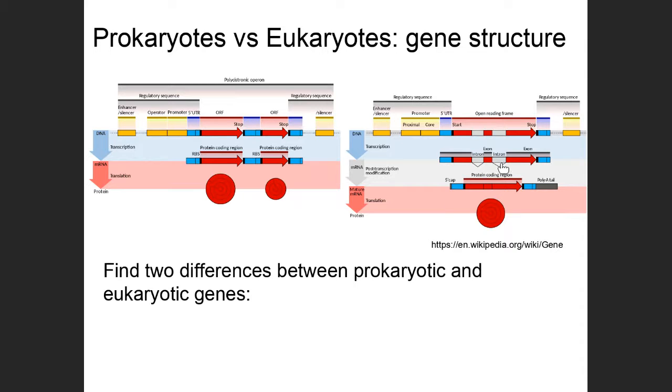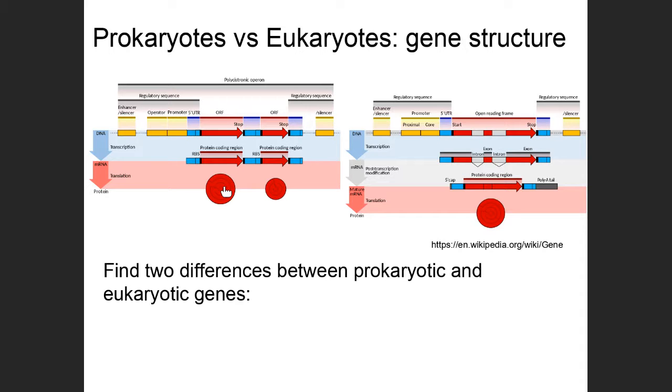And people wonder, why do we even have this information in our DNA? It seems like a waste of space, right? And it's kind of like, well, why do you think you have commercials? There is some purpose to it. Bacteria don't have it. They are more condensed in terms of DNA, their genome sizes. I don't know, they don't have time for commercials. They go straight to the movie. Okay, so that's one of the differences.